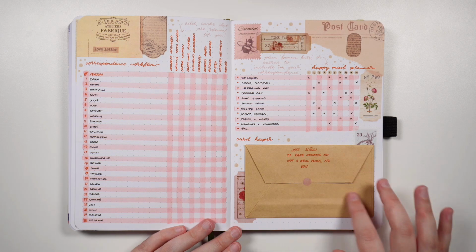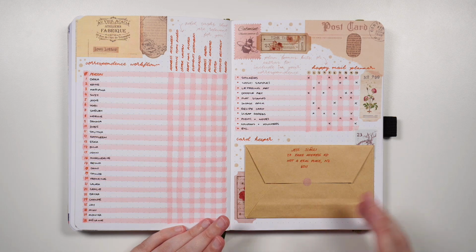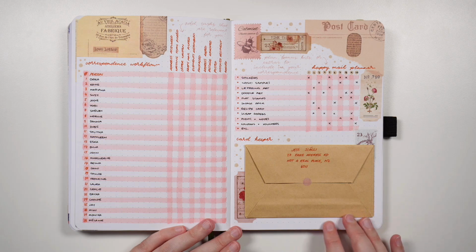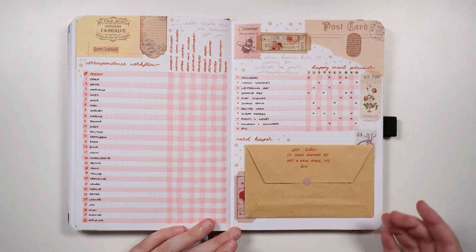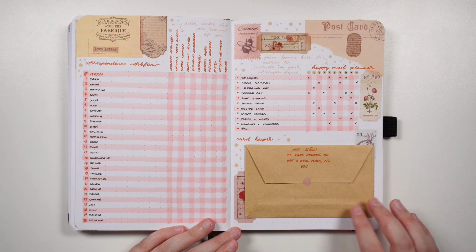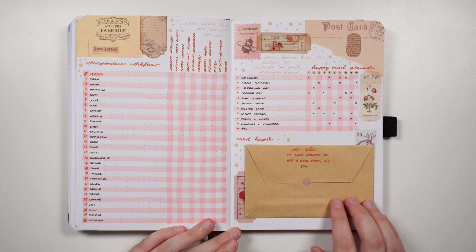The idea we have at the bottom here though is a card keeper. And this is effectively just dedicating a space in your journal, or spaces, depending on how much mail you're receiving, for holding onto or keeping those different pieces of correspondence. My favorite way typically is just to take the envelope that the thing was actually delivered in and double-sided taping that envelope into my journal. Obviously, this is just an example, so this is a little envelope that I made out of a brown paper bag. And notably, this is not my real address, so if you do want to send me any mail, please don't use this one.